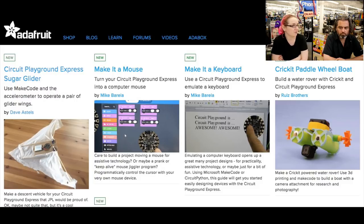We've got a pair of guides from Mike Borella, Make It Keyboard, Make It Mouse, continuing the Make It series, which is very simple, quick, just get it going, proof of concept for both CircuitPython and MakeCode with Circuit Playground Express. These two examples show how to turn your Circuit Playground Express into a keyboard where it can type things, or a mouse so it can click buttons.